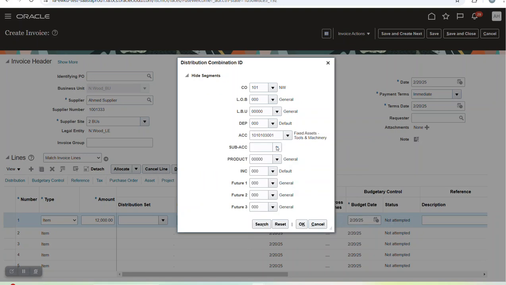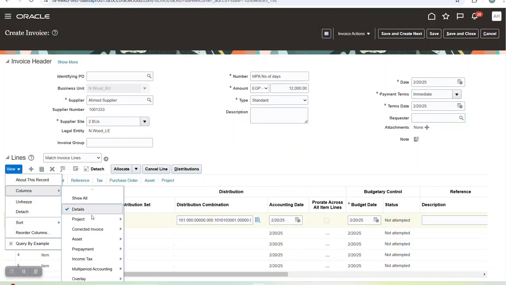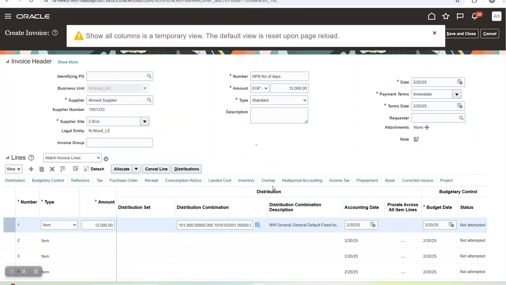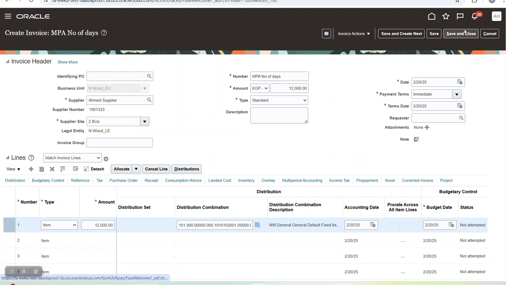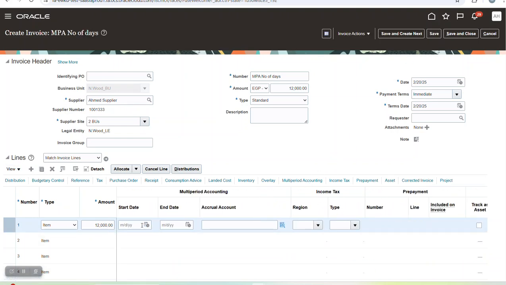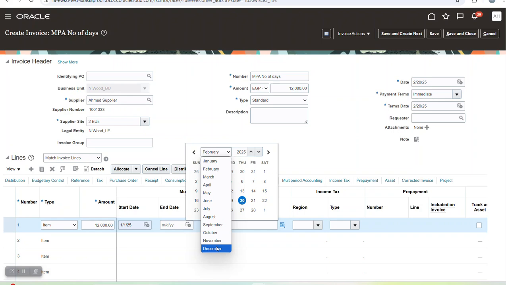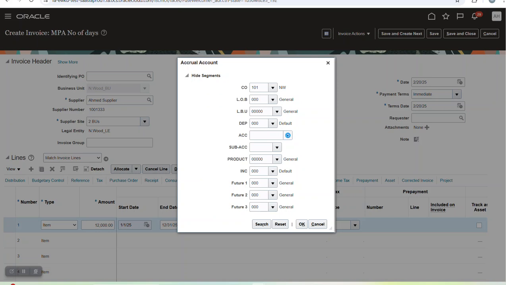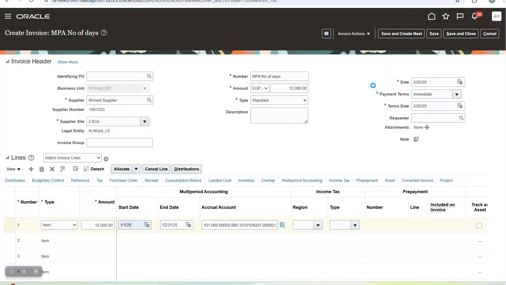So I will put any account and just go to show either multi-period accounting or try to show all, and go to multi-period accounting to enter the start date, which is 1st of January until 31 of December. What is the accrual account? Again, enter your accrual account, for example this one, and your segment values.